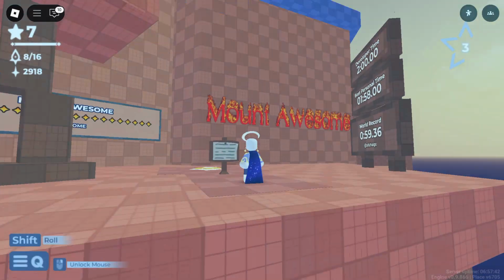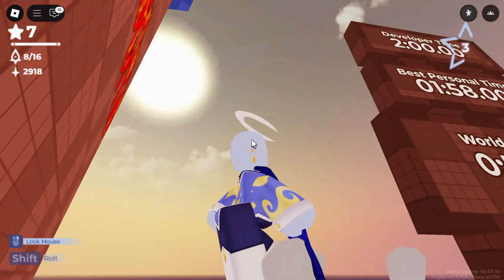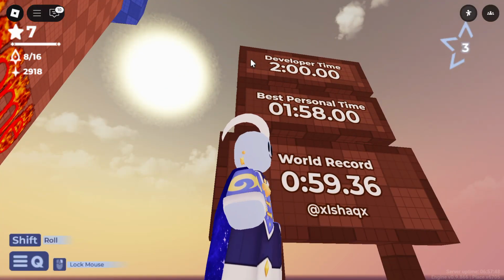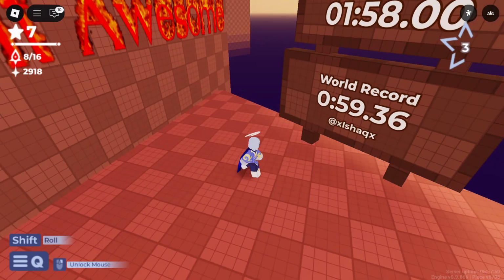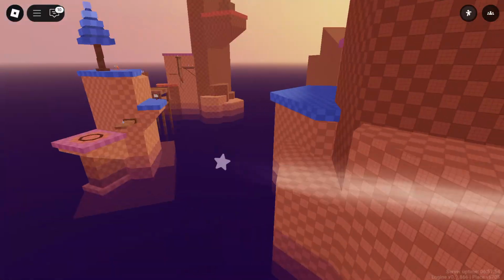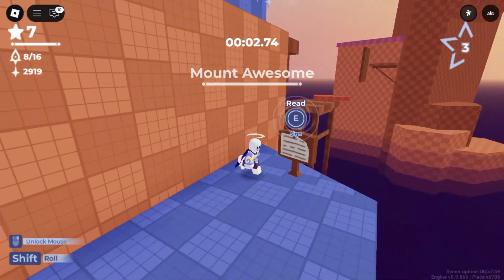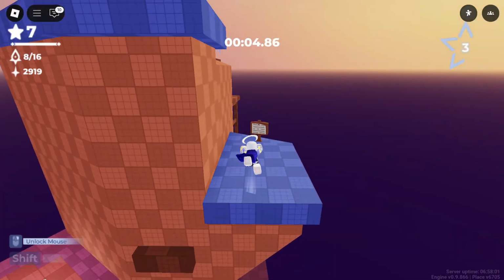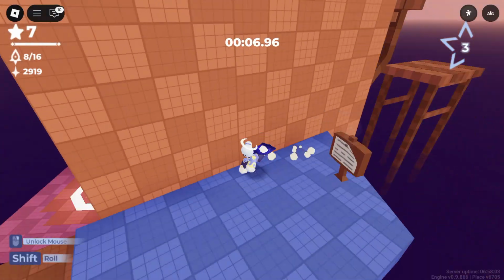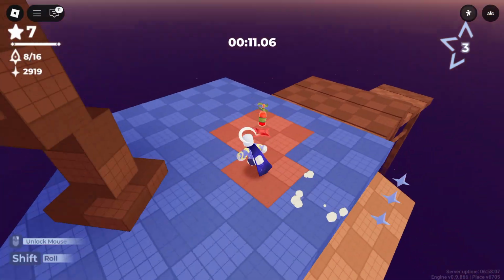Then once you're there, just walk right in, and then basically this is Mount Awesome, and you have to beat the developer time, which is just up there, 2 minutes, and I'm gonna be talking you guys through how to beat it. So you walk through and you're here, and then I would suggest jump, dive, and then what you do is, here you need to hold the dive button, which will give you an extra bounce when you roll. And then you're up here.